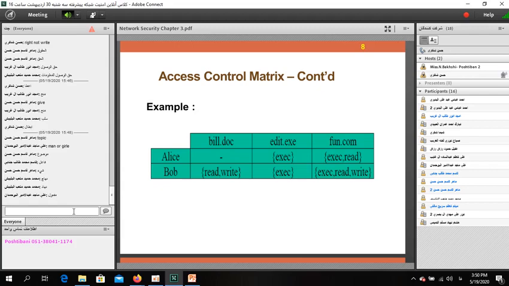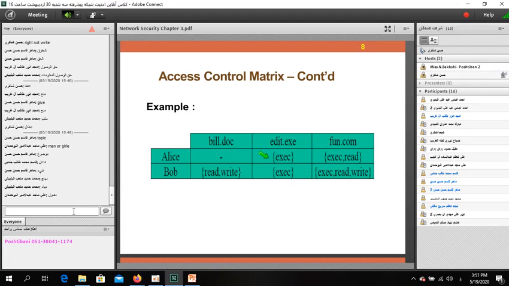Okay, and inside the cells here, for example, exec means execution permission. This means Alice has permission to execute the file edit.exe.